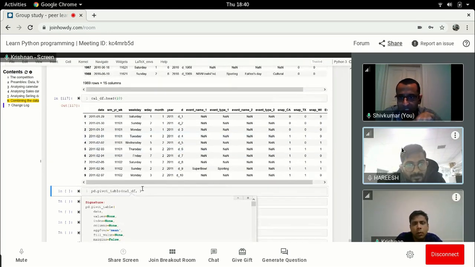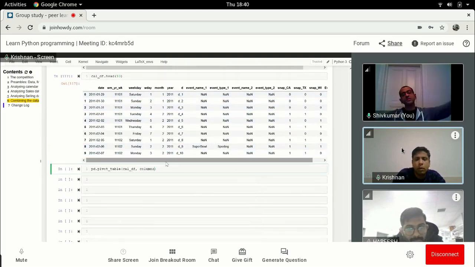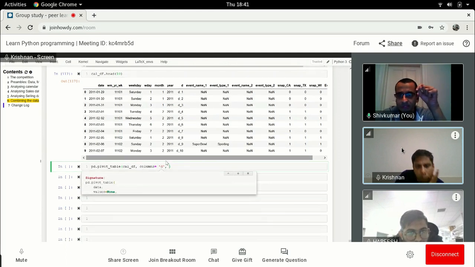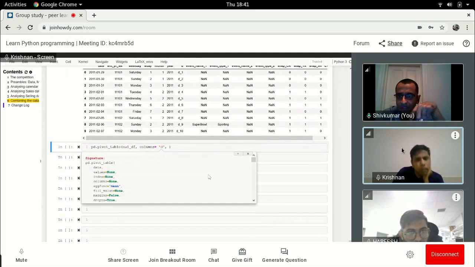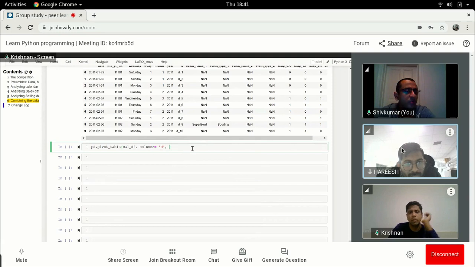So columns is equal to d as a string. D or WD? No, d, because we want all the columns to be spread out. Now the next one is we need the index. What will be the index? Let's start with one value. Let's just say our index is wday.